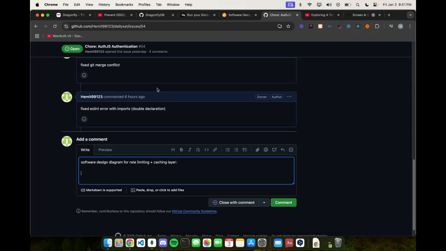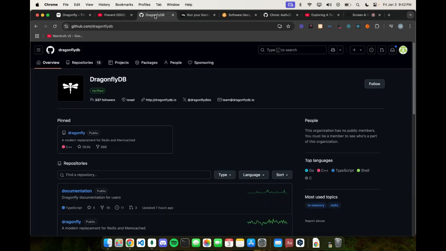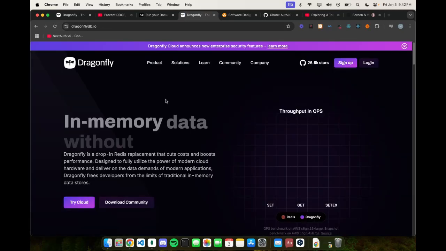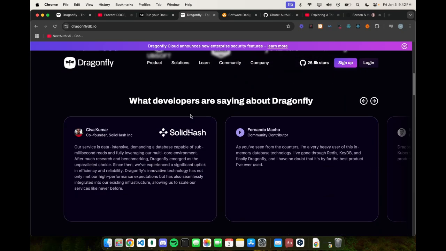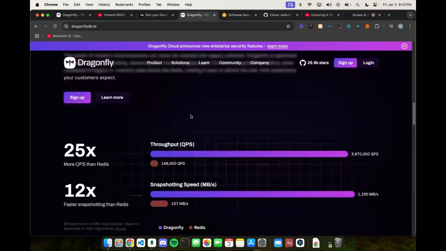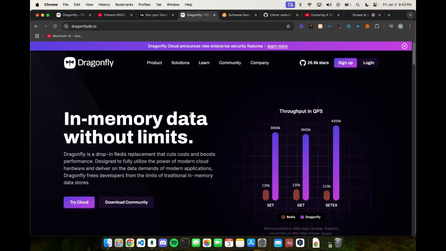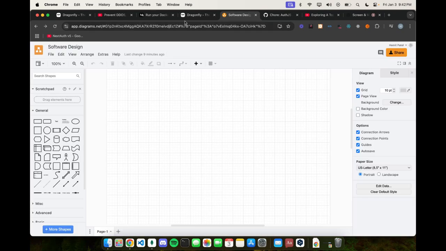I'm actually going to be using a very non-traditional solution, and that is Dragonfly DB. It's from Israel, and this is an amazing solution. Here's their landing page, I've read through it. It uses the Redis API, so that means you can use your Redis SDK and all of that.